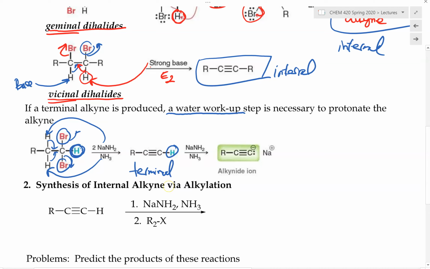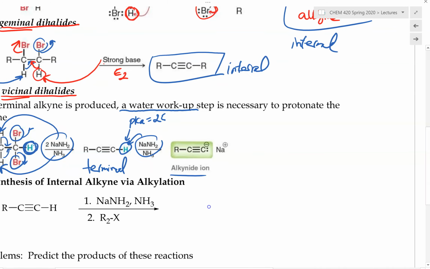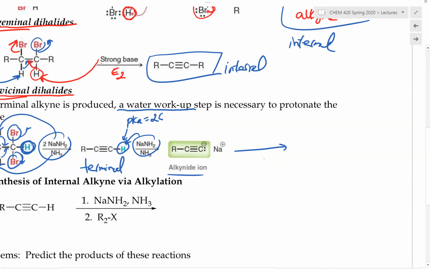And now that we recall, the terminal alkyne has this hydrogen right here that is acidic, right? So its pKa is about 25. And if we would still have base in there, whether or not we have two equivalents or even less than that, because we are producing something here that is quite acidic, the base would then come in and pick up this proton right here. So toward the end of the reaction, we will basically end up with a deprotonated alkyne, or the alkynide ion. And so the product right now is not neutral.